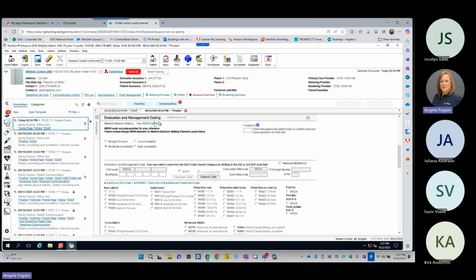In the evaluation and management panel, you can still make adjustments to this code that's automatically filled here. You can select from your predefined codes down here. Once completed, I will submit my codes, and it will generate my master and submit my charges.